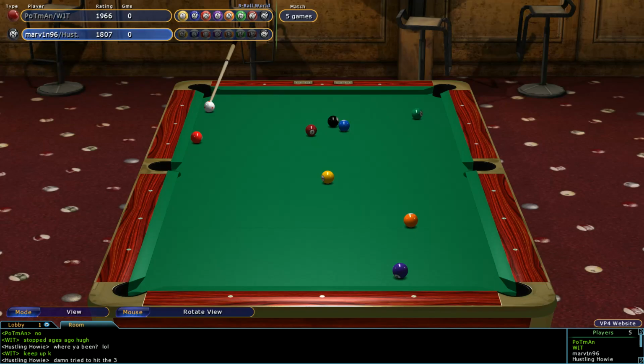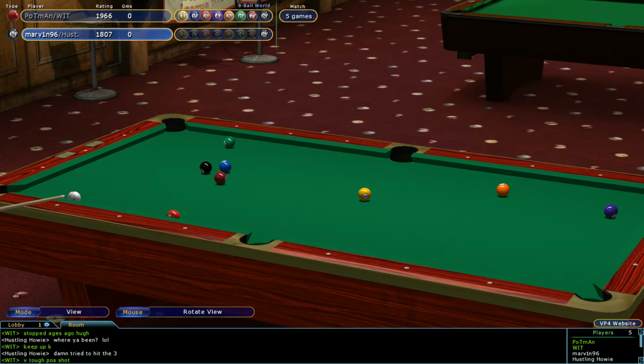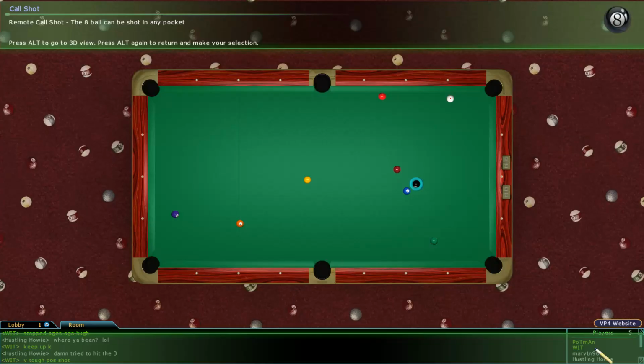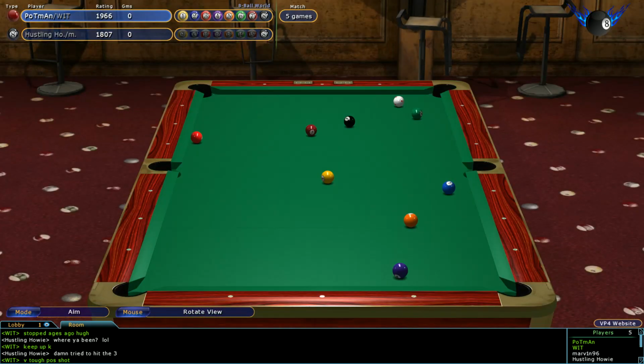Well, Hustling Howie now explaining what his idea was. If he's trying to hit the 3, he should have tried to stun into the 3. Now that would have held and given him a shot on the 8, but to me that was still a bigger target to hit one of those 3 balls. So now, as I said earlier, Potman and Witt are now in a fairly strong position if they can just get their first ball in a pocket here.